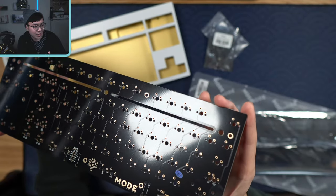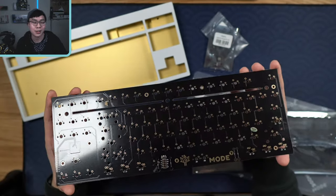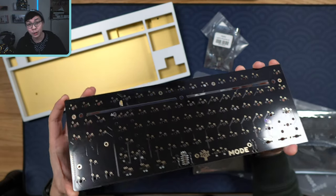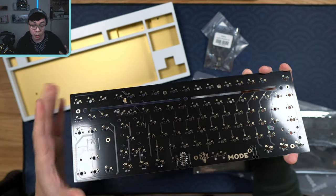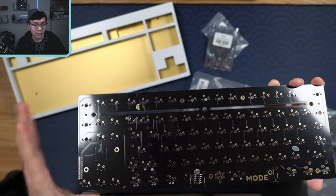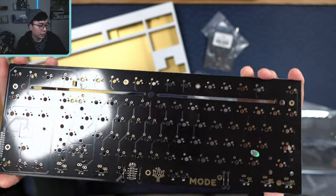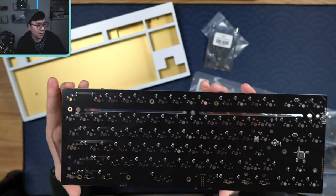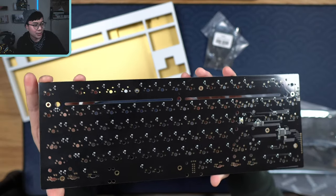Especially when you're looking at the traces of some keyboards, like the Drop keyboards, where they do all auto tracing, so the machine just does the traces for you. Those can look extremely messy. This one looks pretty nice. Not like it matters in the end, because it'll just be in the keyboard, but I appreciate how nice this PCB looks.